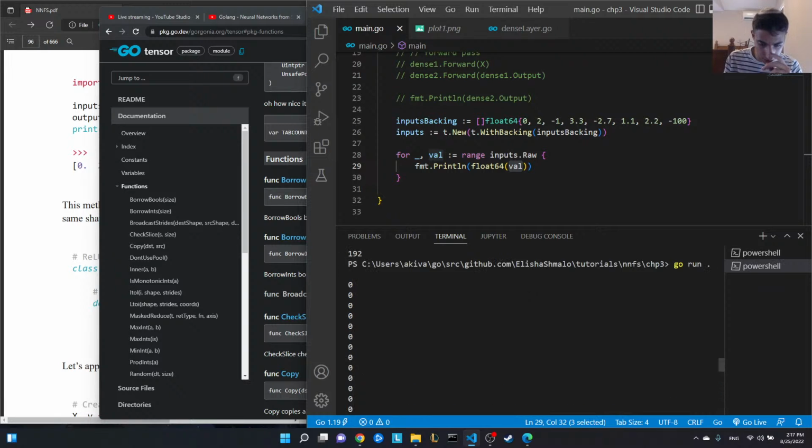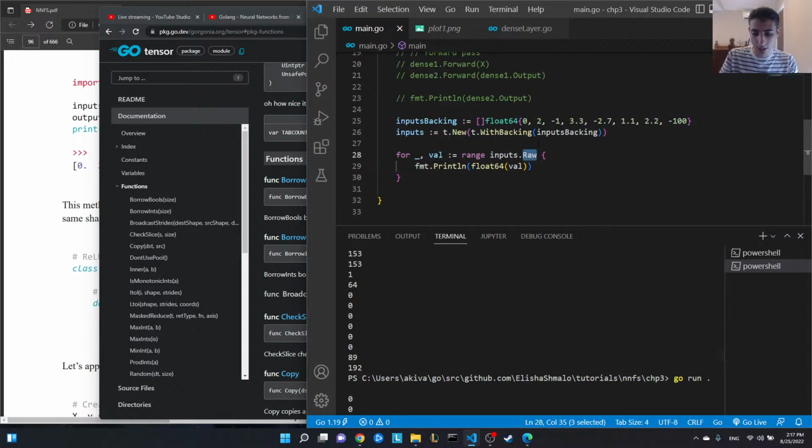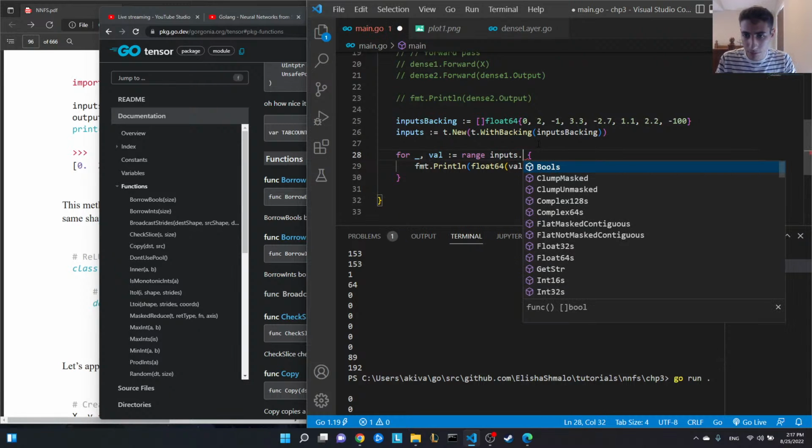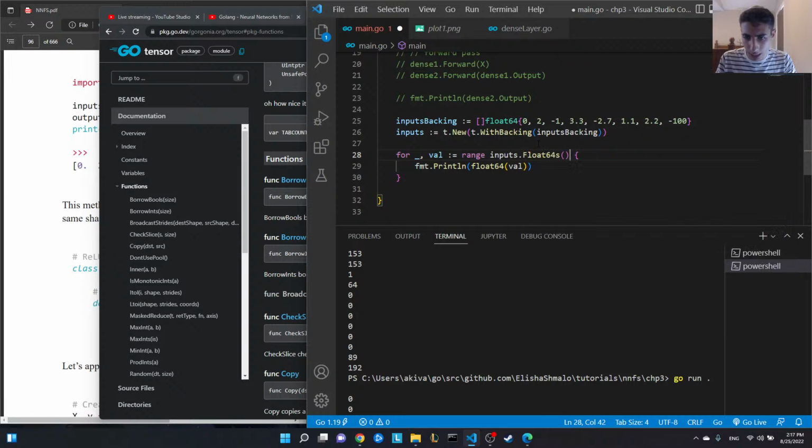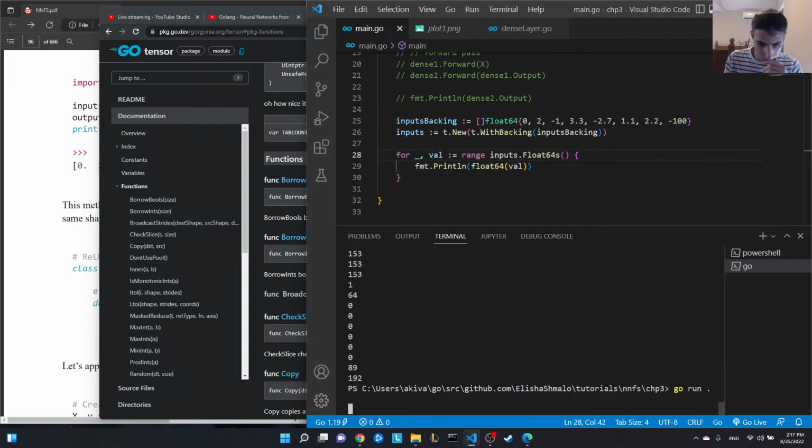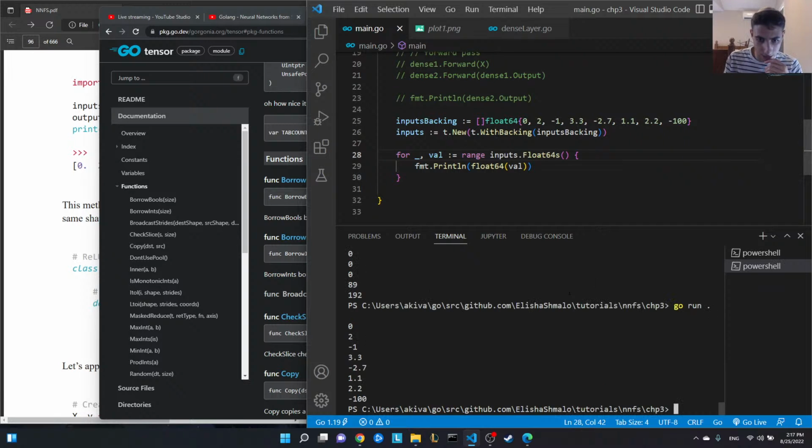No, same thing. Okay, so that didn't work. Inputs dot. Yeah, Float64s. That's exactly what I wanted. Okay. And yeah, this gives the exact appropriate thing. We don't even have to cast it to a float64.